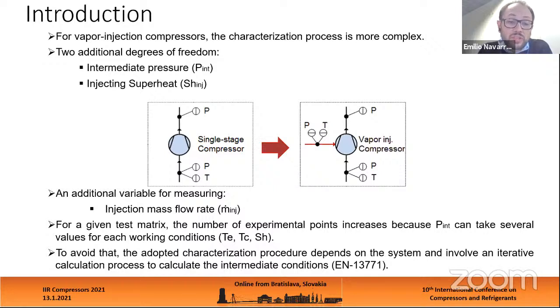This is more or less solved in the standards, using an approach in which the compressor characterization process is no longer system independent, and we assume a system in which the compressor is going to work, like an economizer of a specific size, or an economizer with a specific temperature delta T. This also has the problem that when we want to characterize these compressors in a calorimeter test bench, we have to proceed with an iterative process that is quite time consuming.